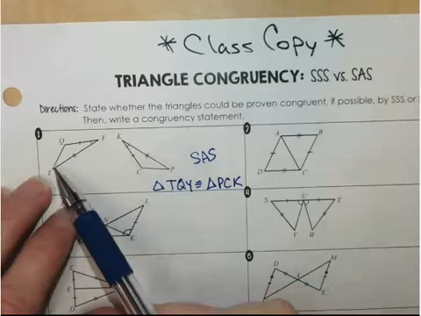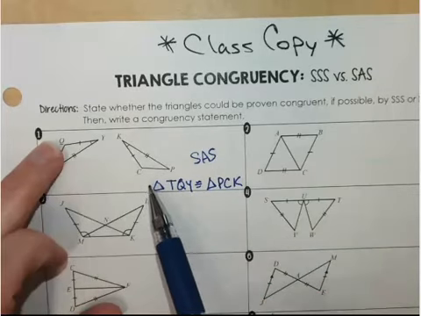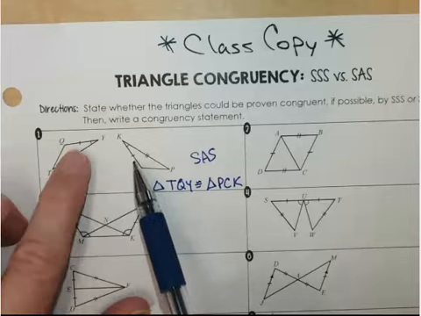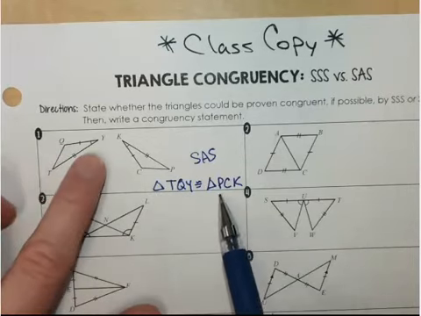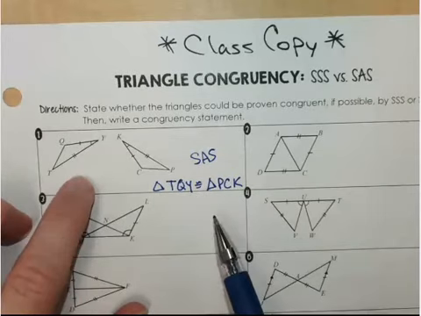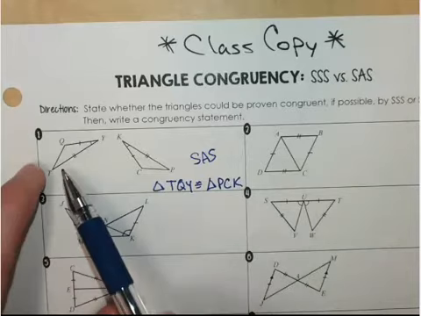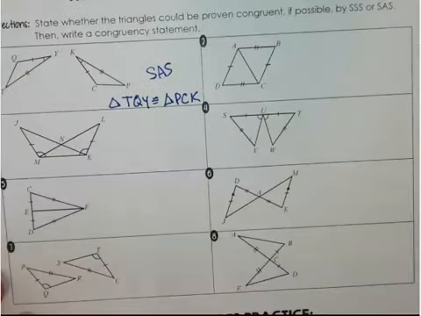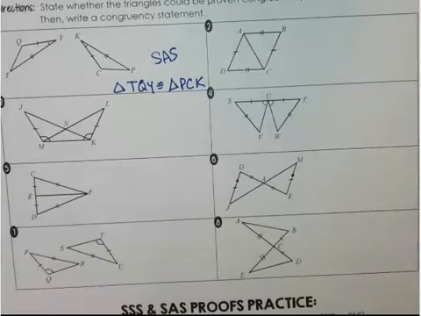And I can see here that if I look at QY, that's congruent to CK. They both have one congruent marking. And I've got my Y is in the same place as the K, and then you can look at the KP, my ends, and my TY, my ends there. So again, I'll post a key to this one. This is a really great activity to work through as well. And then some of them may not be able to be proven by those two.